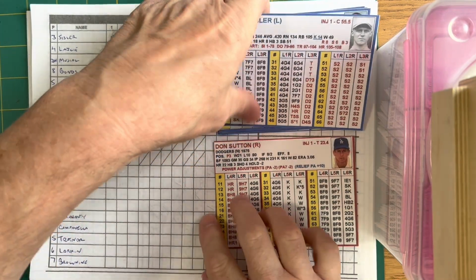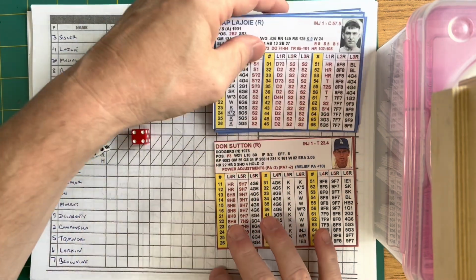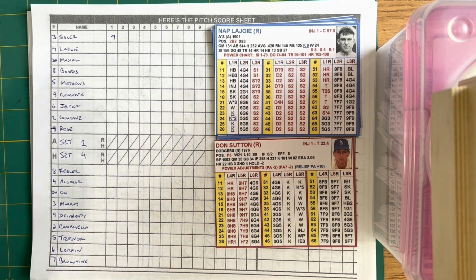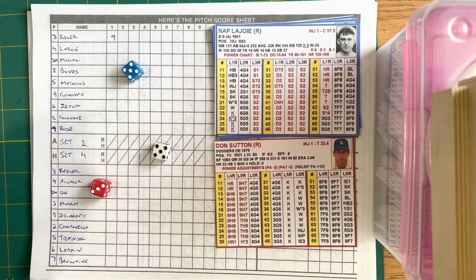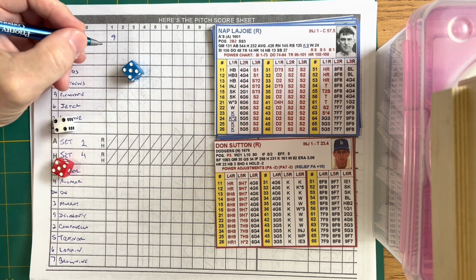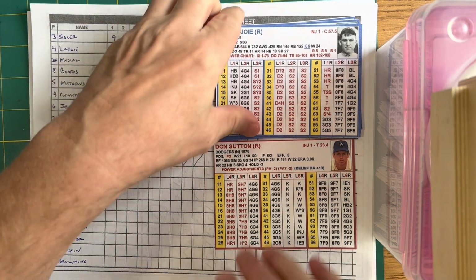Sometimes you don't. All right, here's Nap Lajoie. And here's Sutton. 355. That's going to be a chance for Roberto Alomar. He's up with it and makes the play to Eddie Murray for out number 2 in the first.